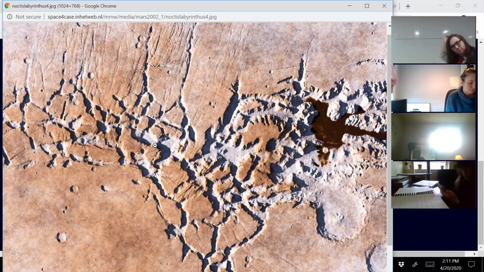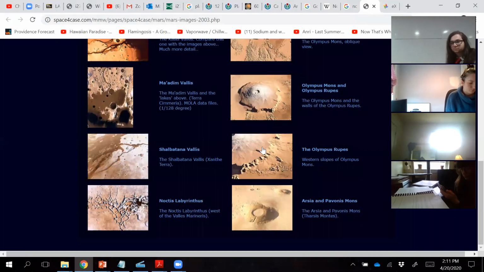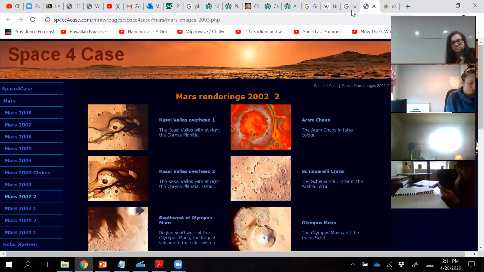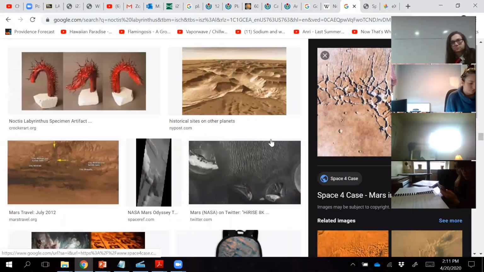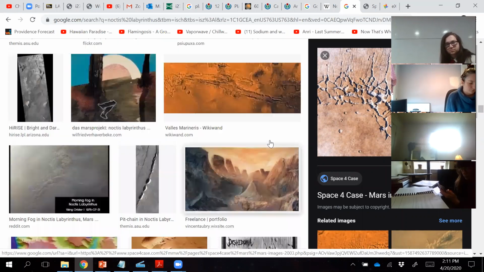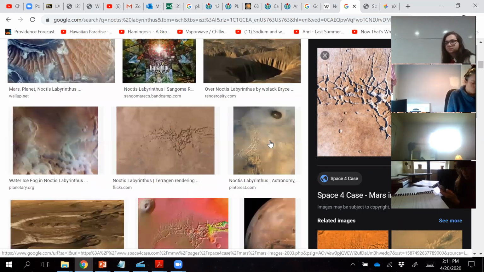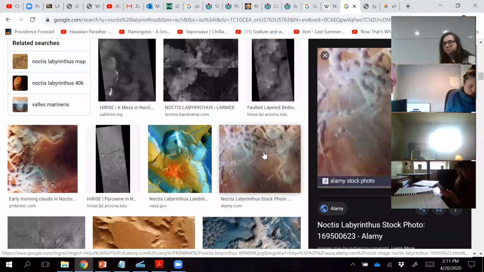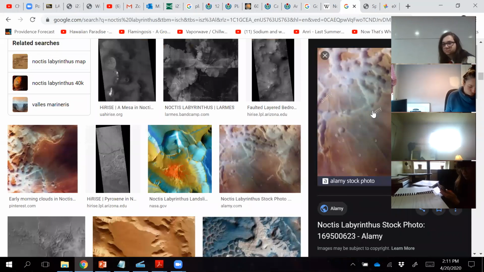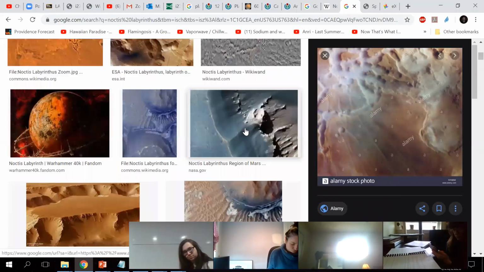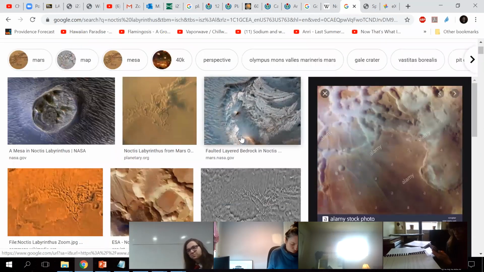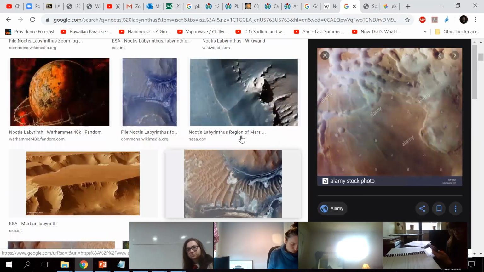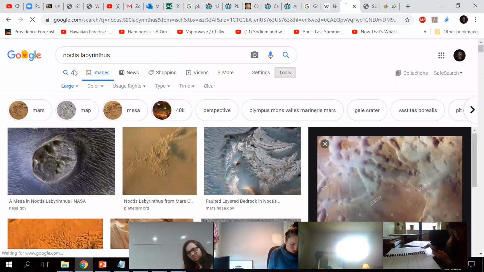Imagine walking through this. This would be like a network of Indiana Jones channels covered in this cool white dry ice. The reason I'm telling you this is because at certain times of the year, the Noctis Labyrinthus will get warm and that dry ice, that CO2, will sublimate into frost. And then the Noctis Labyrinthus becomes like the solar system's coolest fog machine, okay? And I want this picture, but as a higher resolution image.